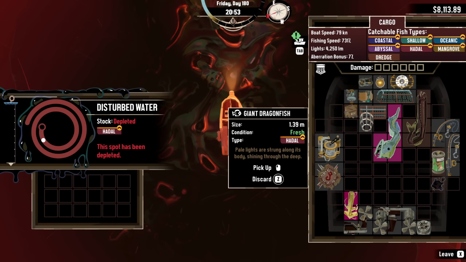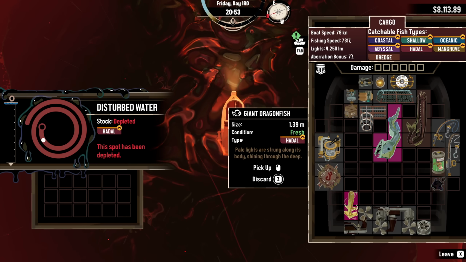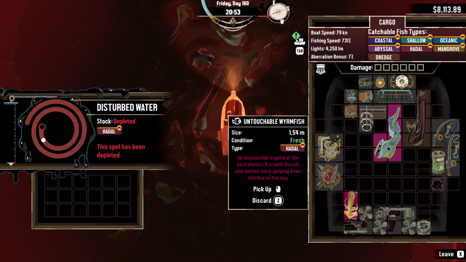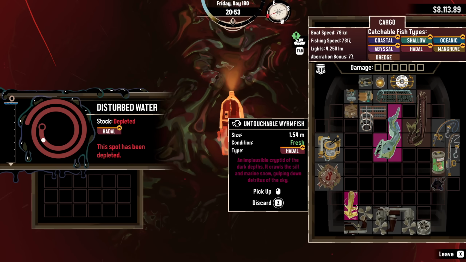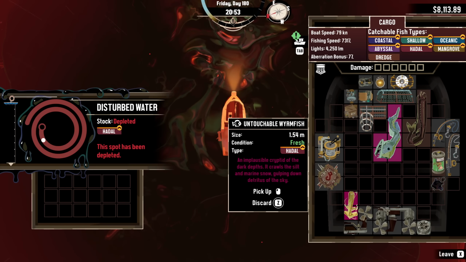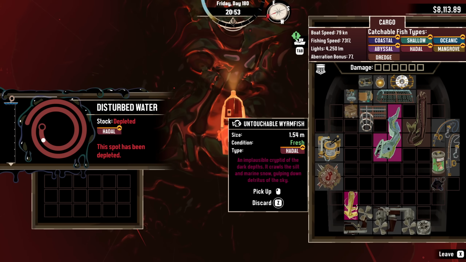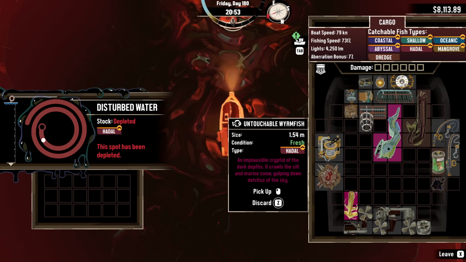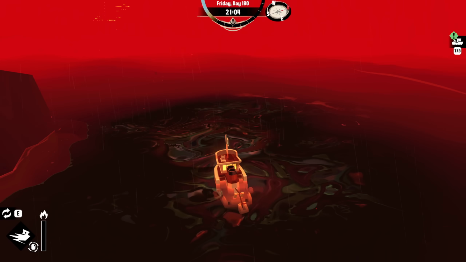Giant dragonfish. Pale lights are strung along its body, shining through the deep. And the untouchable wormfish. Well, I think we put that claim to the test. An implausible cryptid of the dark depths. It crawls the silt and marine snow, gulping down detritus of the sky. Gotta imagine you're falling down into the deep and see this thing looking up at you with its open mouth. There must be more, though.